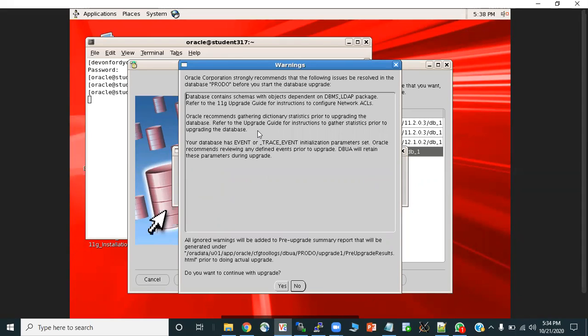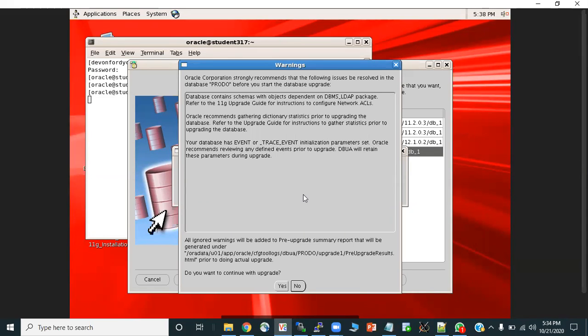So these are some warnings that you would get. From my understanding, if the database had a lot more activity going on, it might specify some of the warnings more here.